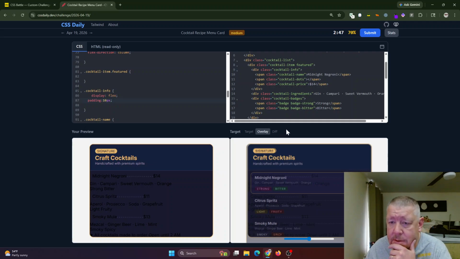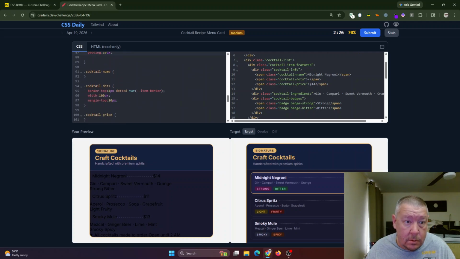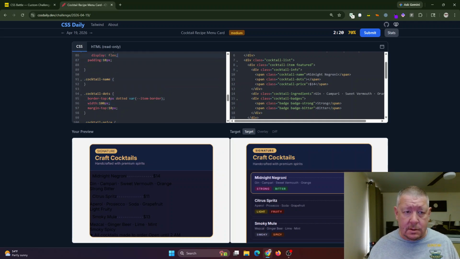How am I going to deal with the dots? I guess this won't scroll. Yeah, I don't know how I'm going to deal with, actually, yeah, I should be able to give it an auto margin. I don't ever do it this way. Let's do this.